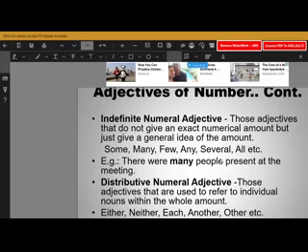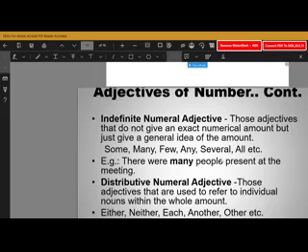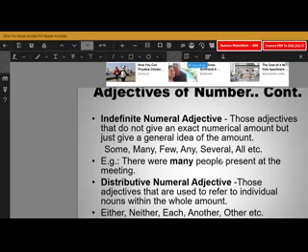Now comes distributive. These are adjectives used to refer to individual nouns within the whole amount. So some particular noun is mentioned individually. Either he or I. Between two persons, we are mentioning particularly who the persons are. Suppose there are so many people present and you are talking about particularly two persons, that either he or that person might solve the problem. You are choosing two particular persons from a group and talking about them. That is how neither, each, another, other, all these words work.